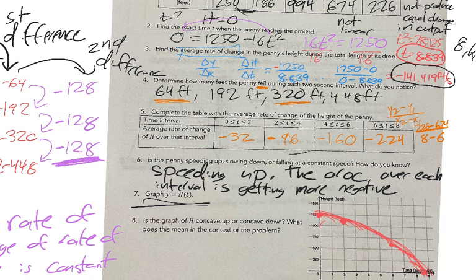Okay. Now here we're going to be introduced to a new idea called concavity. Concave up or concave down. It's really, if you have the graph, it's as simple as looking at it like this. If it looks like it would hold water, right? Something like this, it's concave up. If it looks like it would repel water, concave down. So this one is concave down.